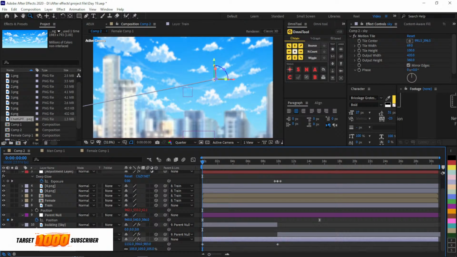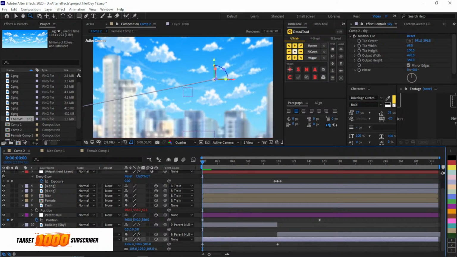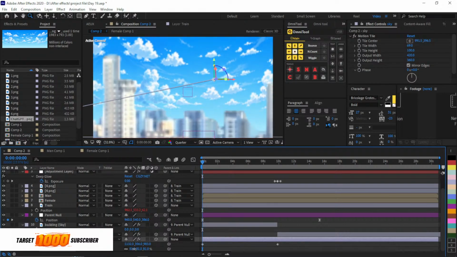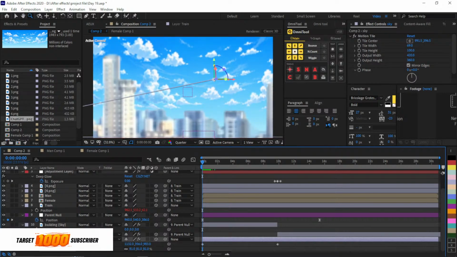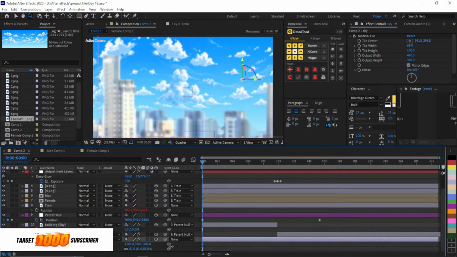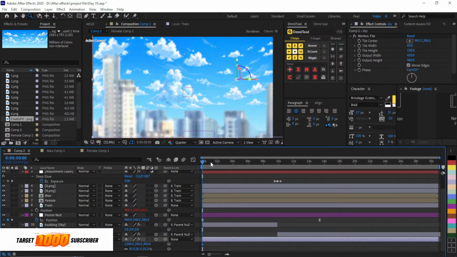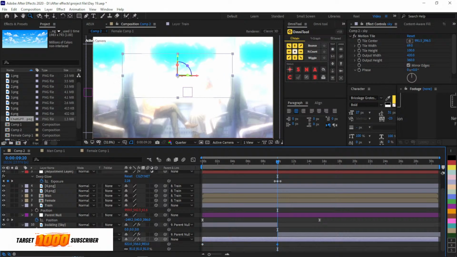If we remove the scale keyframe, remove the position keyframe, add another position keyframe, move it a little bit forward, and then after the frame ends, move it like this.